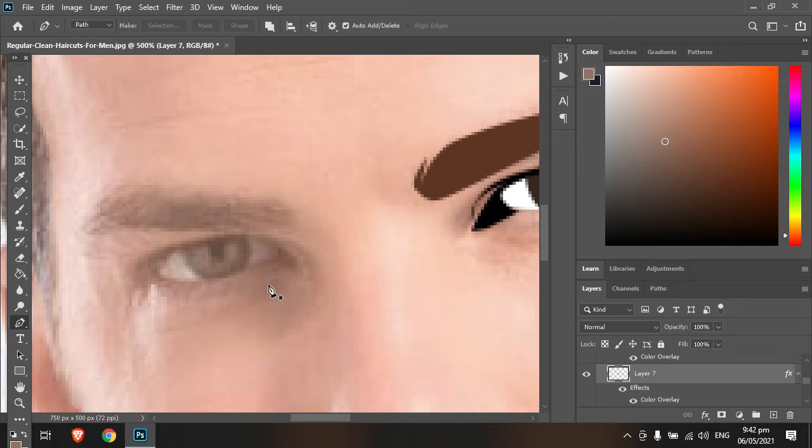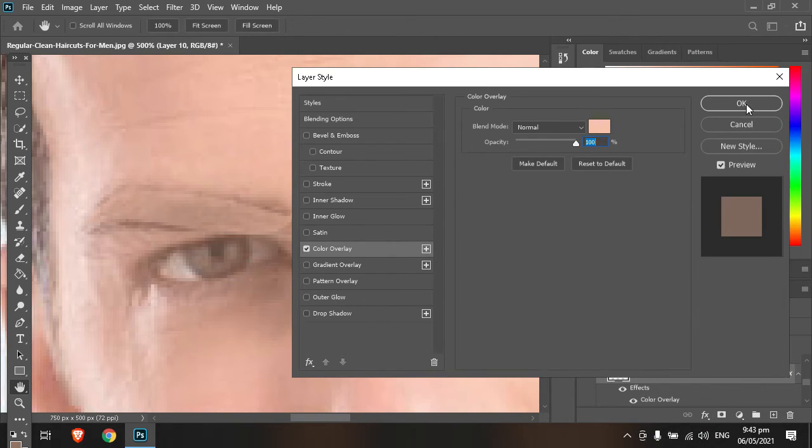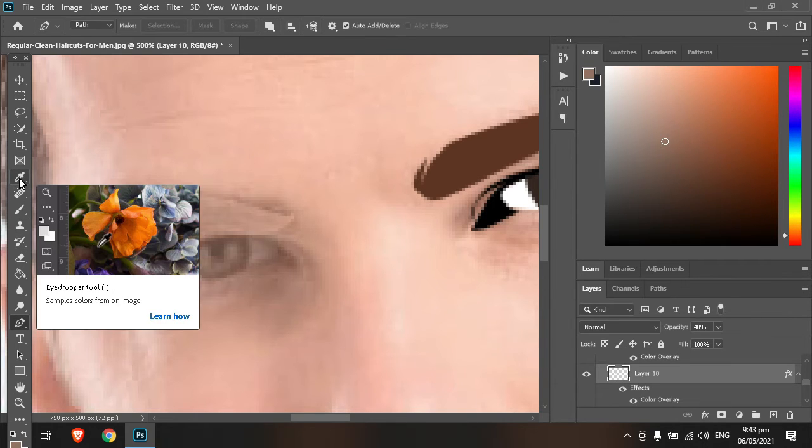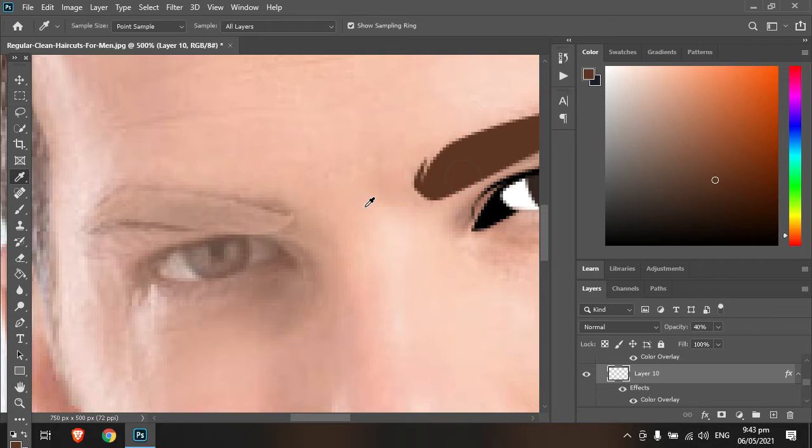Now we need to work on the left eye of the subject. Same process with the eyebrows. Now obviously we would want the eyebrows to be the same color.